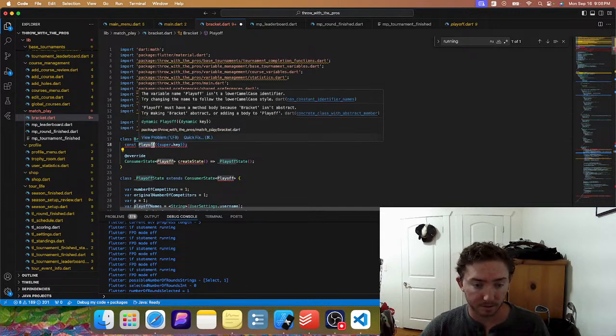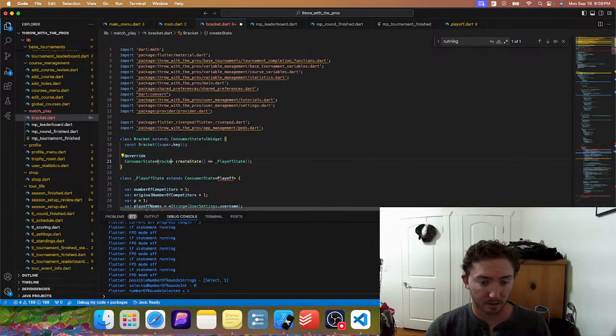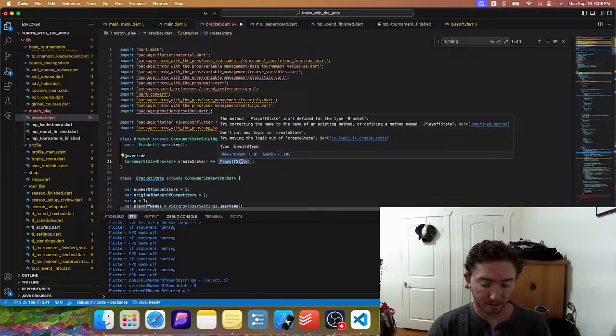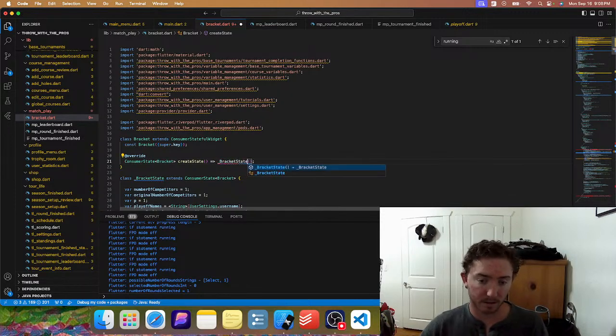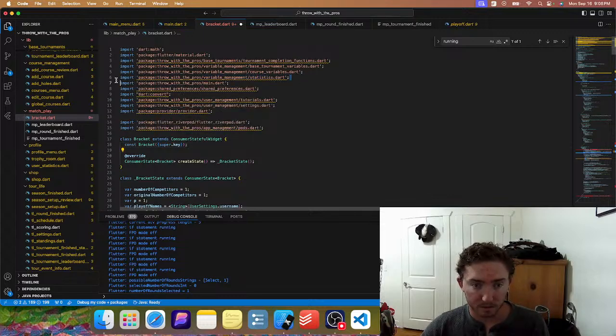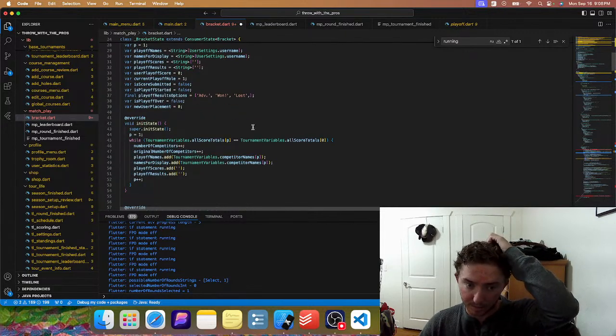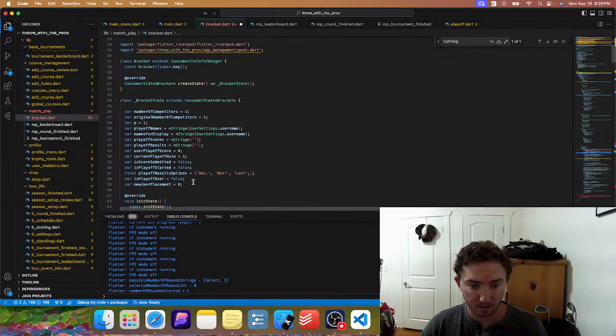Extend consumer stateful widget. Bracket. State. Bracket state. So those are good. I'll just leave those in, that way I don't have to add them in the future if I don't need them.